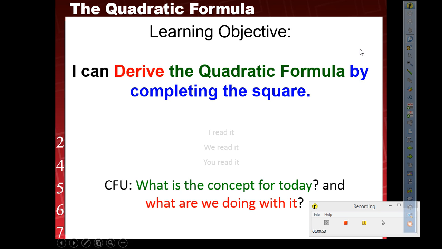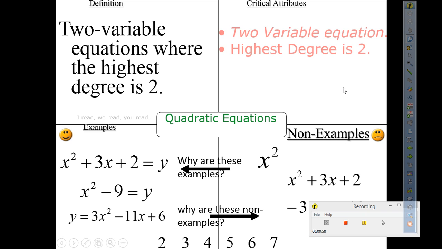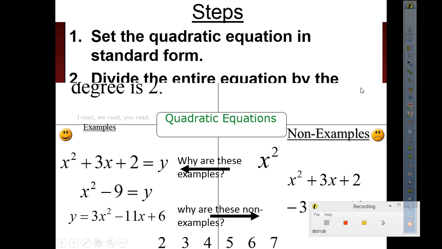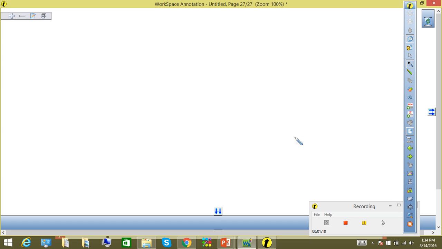This is what I want us to do. We don't need a Frayer model. We don't need steps for completing the square because we already know these by heart. What I am going to do is a quick exercise that does not involve anything in writing. I want to see how well you know your process. Here we go. So, pens down, eyes up here.